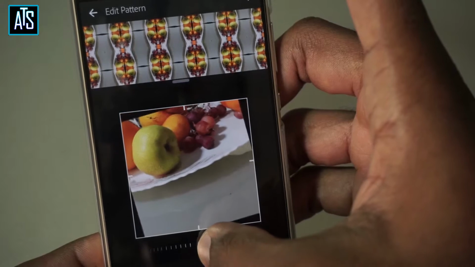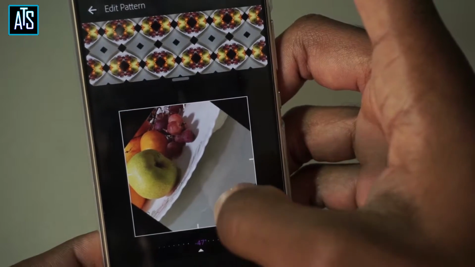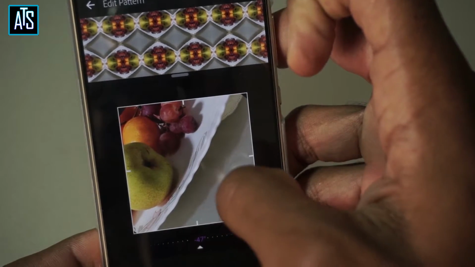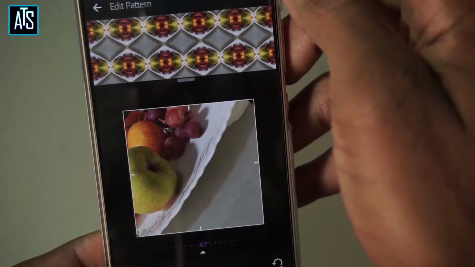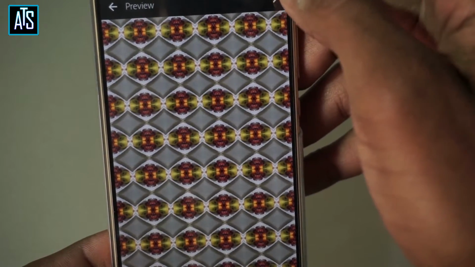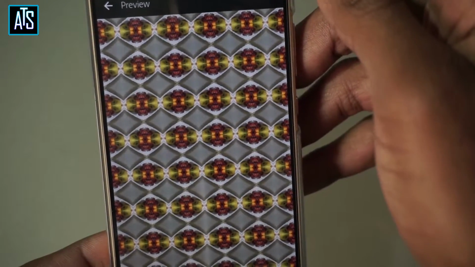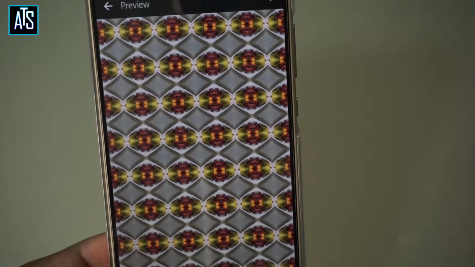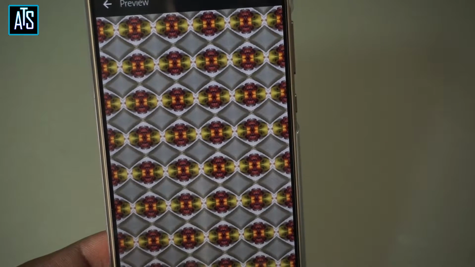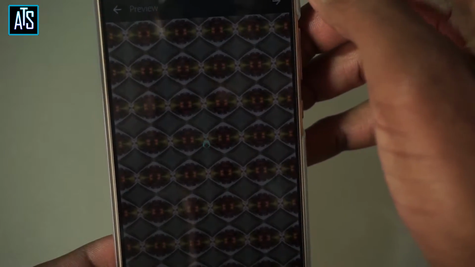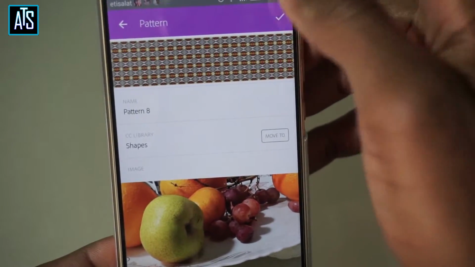You can see as usual your pattern selected. I'm going to scale this picture up because I don't like the black spots that are on the sides. And then go ahead, save that. There we have a very unique pattern. This also is good for fashion designers if they're looking for textile patterns or designs. They can use this. Okay, go ahead, click next. You can rename it, save it.